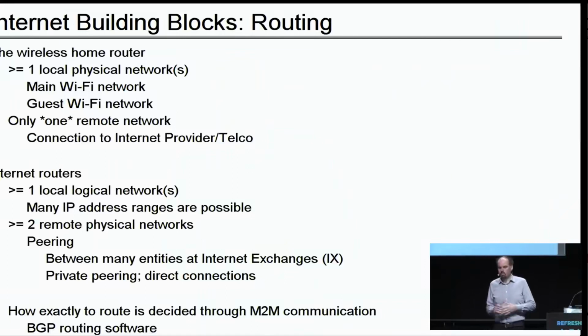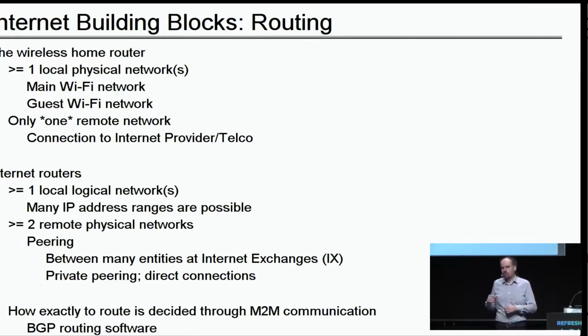Let's compare that with the internet routers that are further out on the internet and operated by the many different internet companies. They will similarly have one or more local networks that belong to them, the same way that the wireless network belongs to the home router. An internet company or an internet organization, let's say like the CCC as well, has some equipment, some servers. The events CCC DE server, for example, is part of the CCC slice of the internet, and the router that's responsible for all of CCC's networks is responsible for also this IP segment where the web server is.